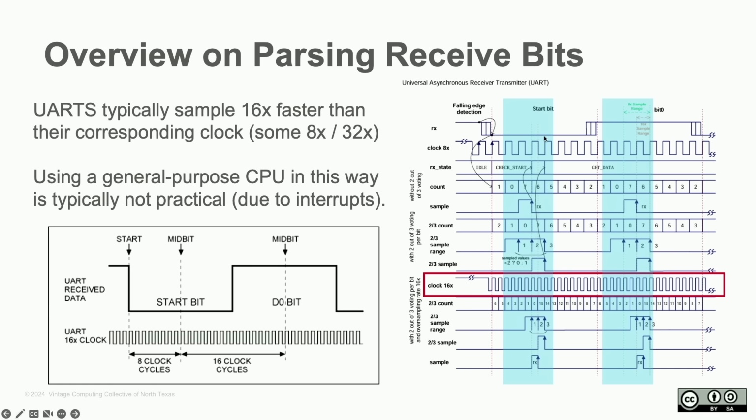It tries to land somewhere in the middle, and it does a best 2 out of 3 vote, is what this is showing. So this is the 16x clock rate. In a nutshell, you have a chip here that's doing this signal analysis right in real time. We have 3 gigahertz CPUs. They could do this, but as soon as you have an interrupt, you really need to focus on this problem. So interrupts will mess it all up.